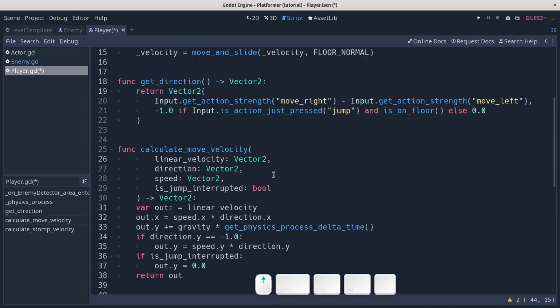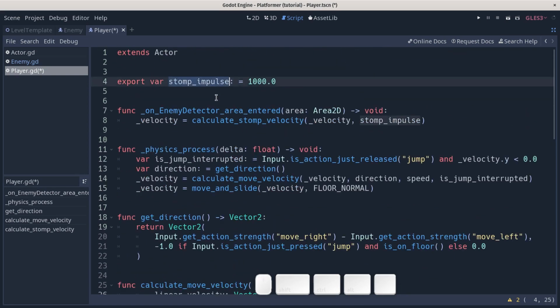It's like jumping, except that our stomp impulse is a different value from our usual jump. Note that while doing all this setup, as moving forward in the game, you might have different types of enemies. You might want an enemy with a bumper or something like that. Splitting that logic to a function makes it a bit easier to make the character bump at different heights. You can also use that function to make complex calculations for how the jump works. That is why we, again, split our code into functions.